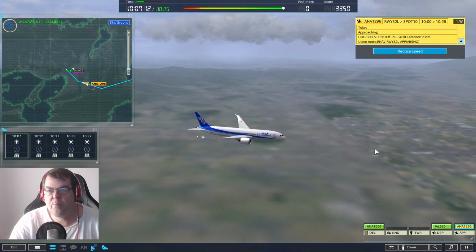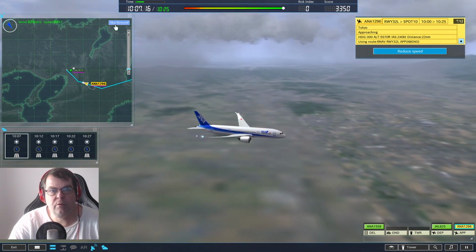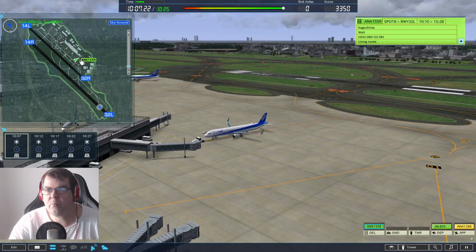It's going to move on to spot 10 later on in the airport. I don't know where the numbers are, so we're going to check out where he's sitting at. He's sitting at spot 8, so could be something there maybe. This one, that spot down there.